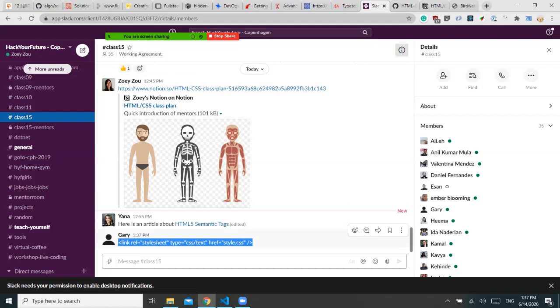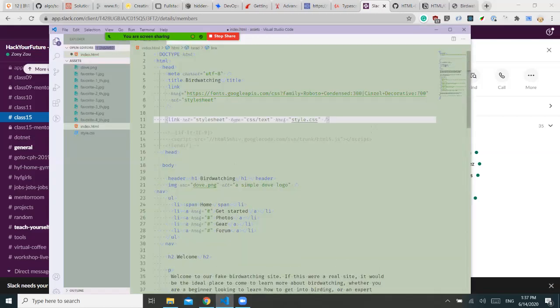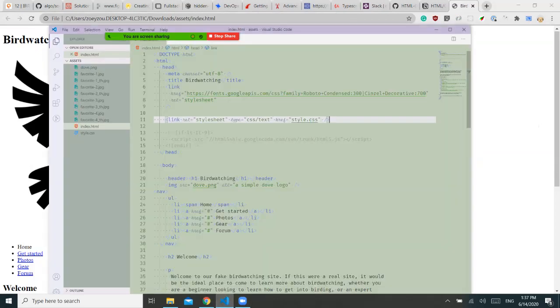By the way, I put the CSS in the same folder. Everyone does that. Well, we will soon know, right? Okay, it seems like it's not working, because for me, I put both of them in the same folder.